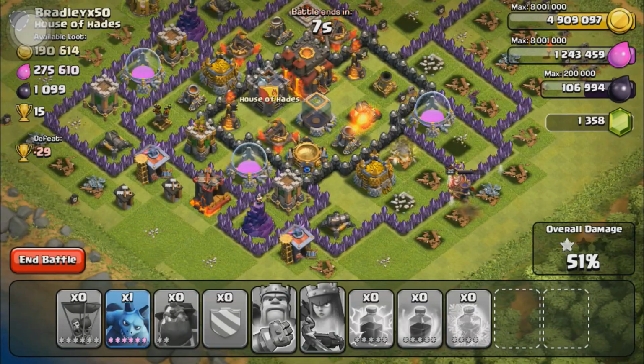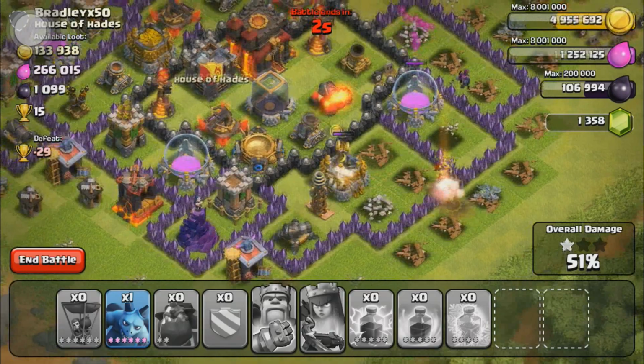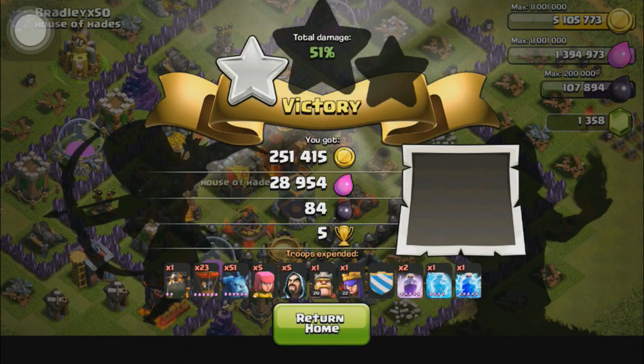I already used her ability, so I can't use it on this gold here. But we're going to go ahead and wait and see how much gold we can get. Looks like we got over half of the gold that was in that storage. So we're going to end with 251K before the bonus, and just under 400K after it.